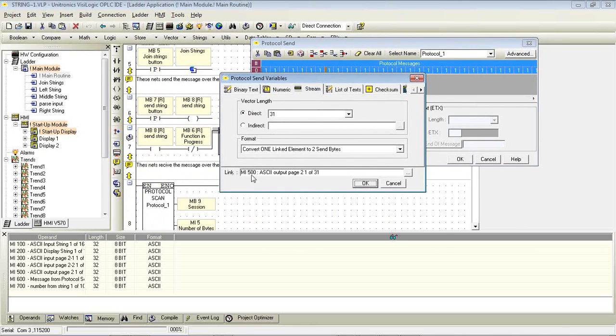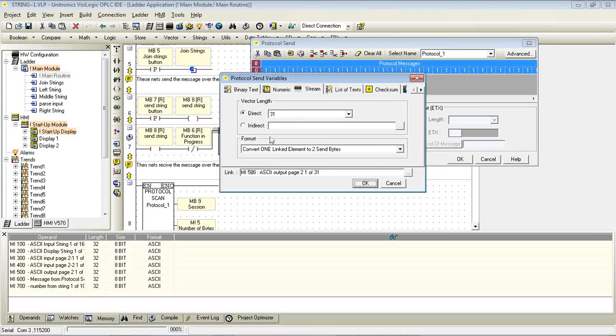Our resultant message was stored to MI500. Our vector length we want to define as the longest vector that could possibly be stored. And again, let's go ahead and stop reading at the null. So after the join string function block stored the message, the ASCII string to MI500, it stored a null. And since this is an indirect function, it's going to read from MI500 till that null, and we're only going to send the relevant amount of characters.